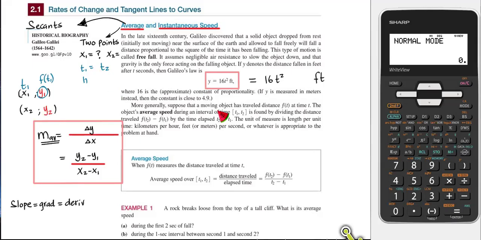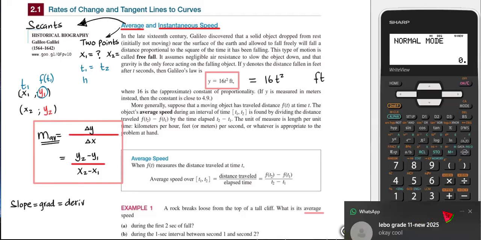They're using feet. Now the question says here, because I think there's an example, I've got questions here, so I'm going to jump here because that's what they were telling you. Average speed: I need 2 points. So let's look at an example. It says a rock breaks loose from the top of a tall cliff. What is the average? Before I can even conclude the thought, they said average, and I'm like, okay, 2 points are coming to me.